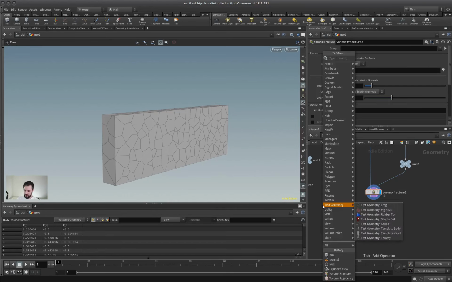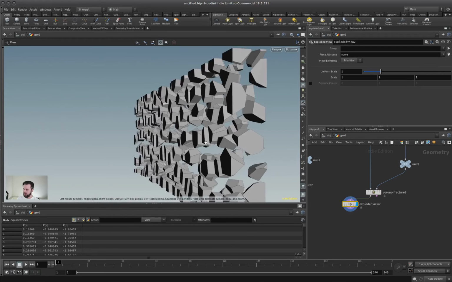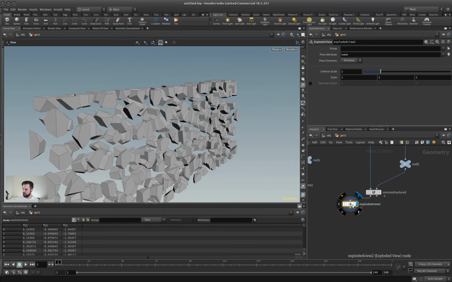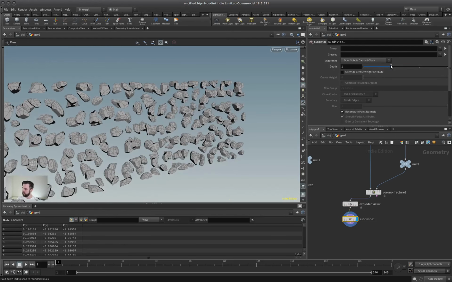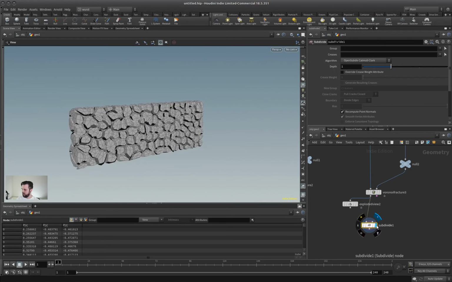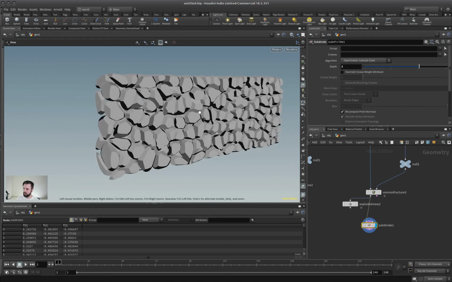For example, since those objects are now separated, they're not just broken up, but they're actual pieces by themselves, you could use a subdivide to subdivide them afterwards to kind of soften them up. And here you can see what I'm talking about. You get the look of a stone wall.